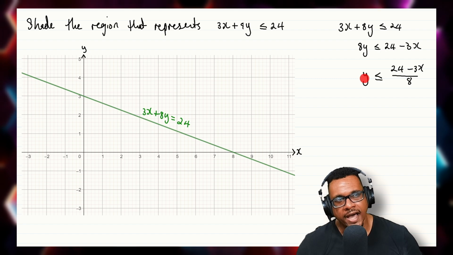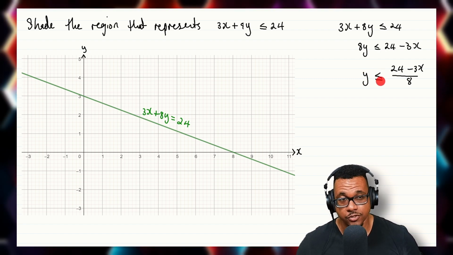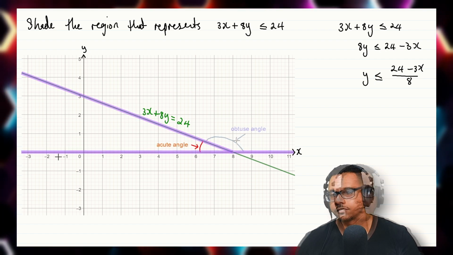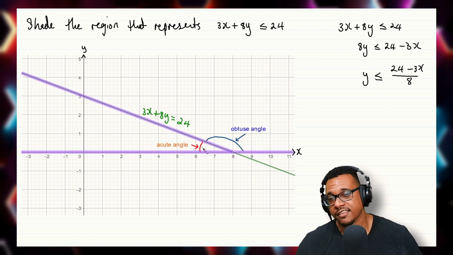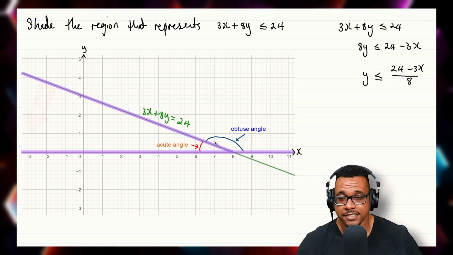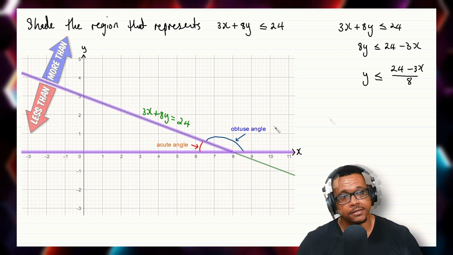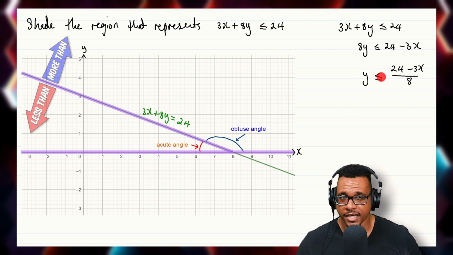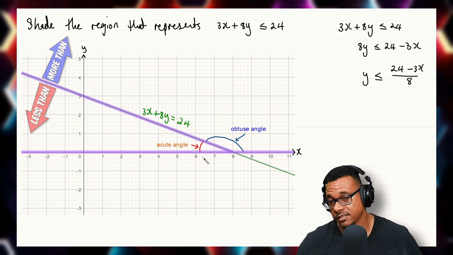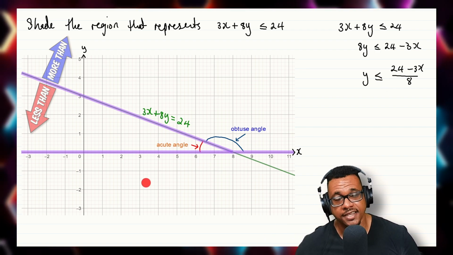So now that we know y is less than or equal to, that's what we're interested in, y is less than or equal to, it will be on the side with the acute angle. So that's on this side here, so that's below the line. Again, you could look at it as y is less than is below the line. If y is more than, it's above the line. All right? So again, same thing. If it was y is more than, it will be the side with the obtuse angle. But since it's less than, it's the side with the acute angle. Or we could do the testing, right? Test a point above the line, test a point below the line, and see which one is true.